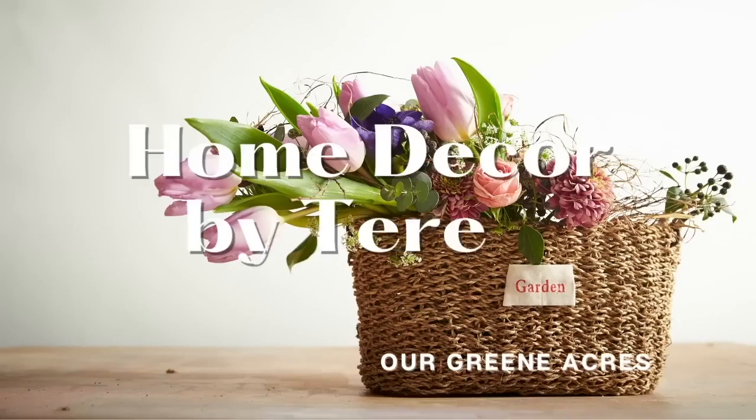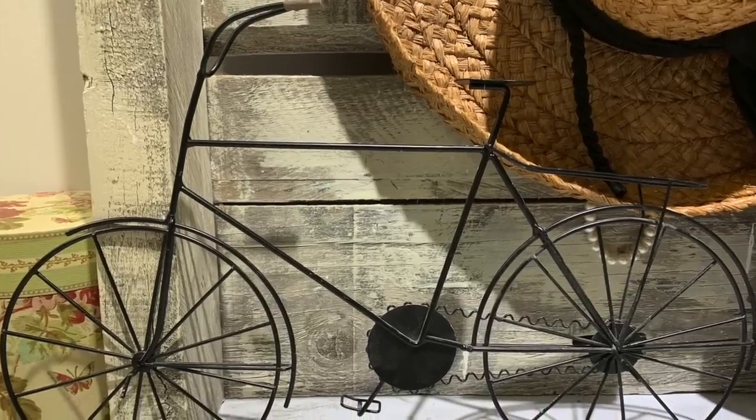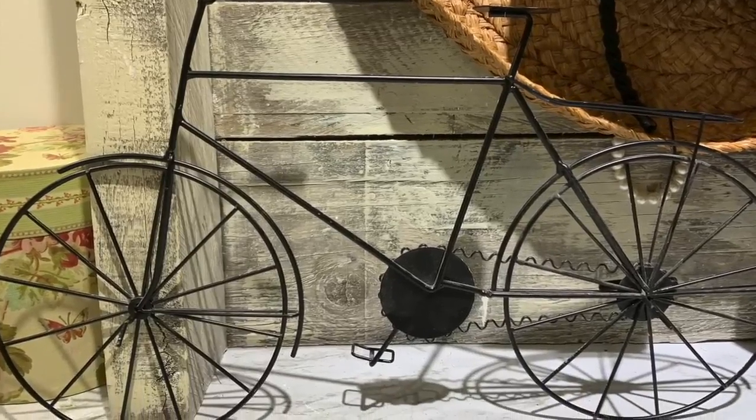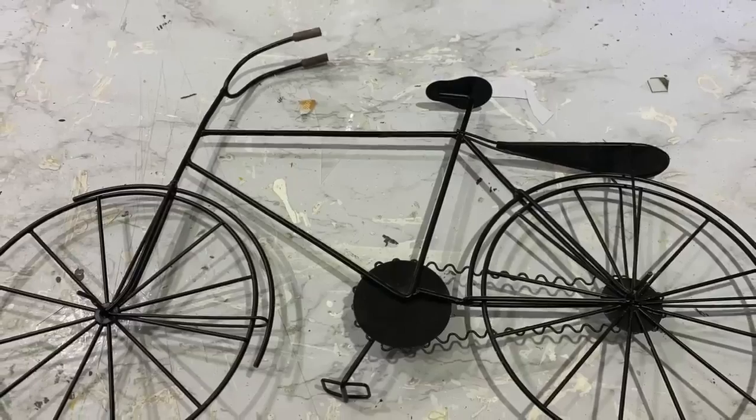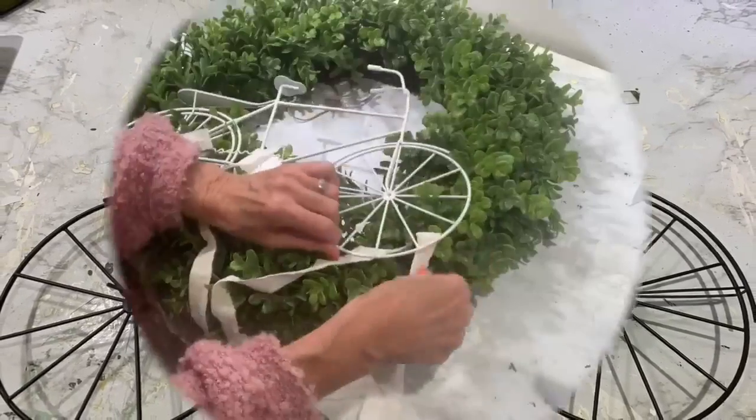Okay, y'all, let's get started making some really pretty decor. The first thing I'm going to do is take this little metal bicycle. Now, this came off a piece of wall decor that I purchased at Big Lots a few years ago, and I've already upcycled the wall decor, so I saved this little bike.